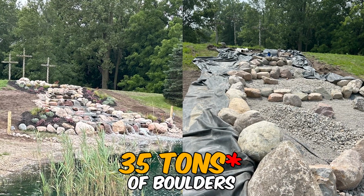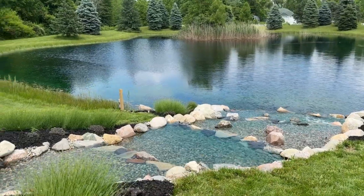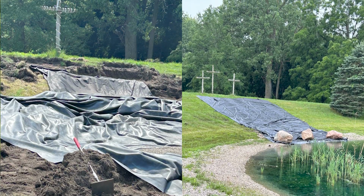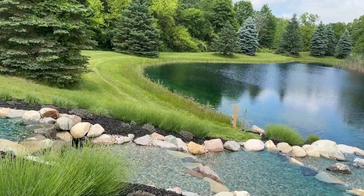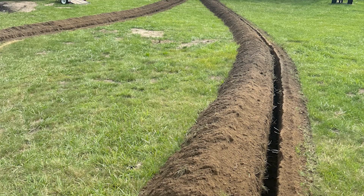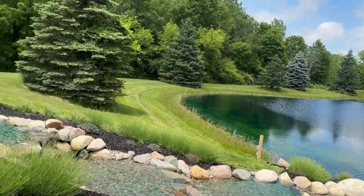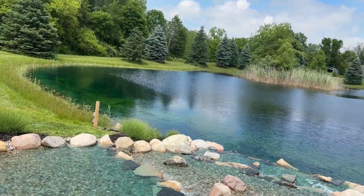30 tons of boulder and probably 15 to 20 tons of just gravel. All right, so when we started this project, we knew we needed a 54 or 60 foot liner, and it was going to be 20 feet wide to create all the areas for the stone to be in the water. We needed the underlayment. We started to bring the excavator up. We obviously have this pretty steep berm, so we really needed to prop up the excavator with the front dozer blade in some of these areas. But we dug out from up here. We dug out as we came down, but ultimately we started building over here.